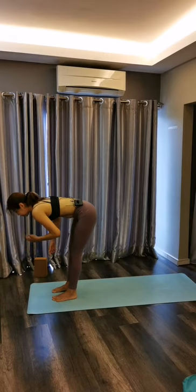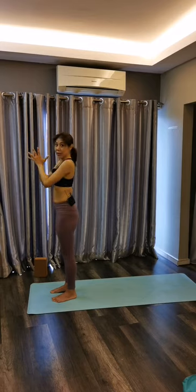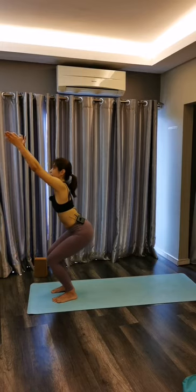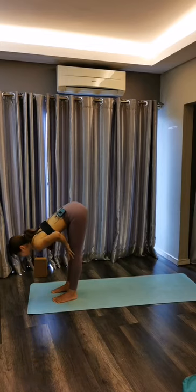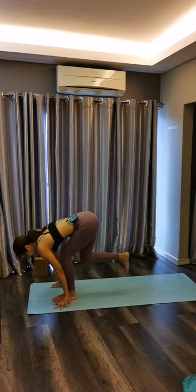Nice, inhale up, arms open. Exhale, palms to chest, back to back. Okay, come into chair pose, bending both knees. Tighten the thighs, knees pointing to the second toe, reach up the hands, inhale, draw the palms down the chin. Forward, forward, exhale, down. Inhale, halfway lift. Then exhale, right leg steps to the back.